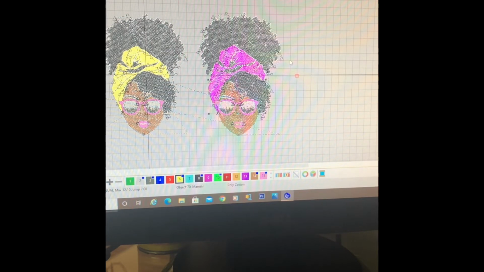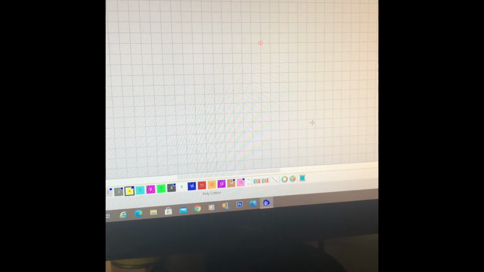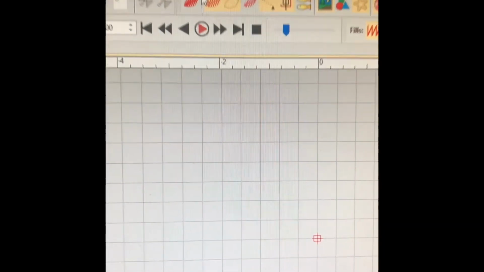You can also do a stitch play as well. So let's do the stitch play. Okay, guys, you can also select the stitch player, but make sure that you take the true view off, which is this little leaf button.